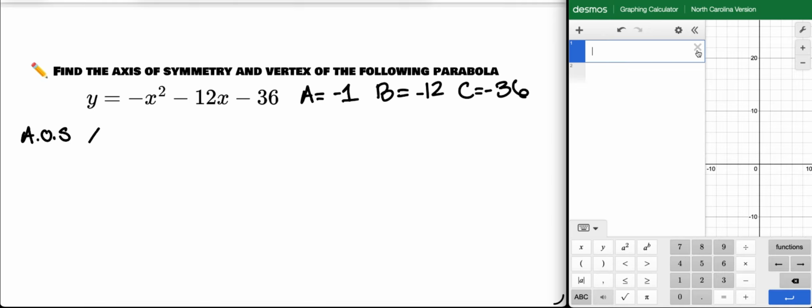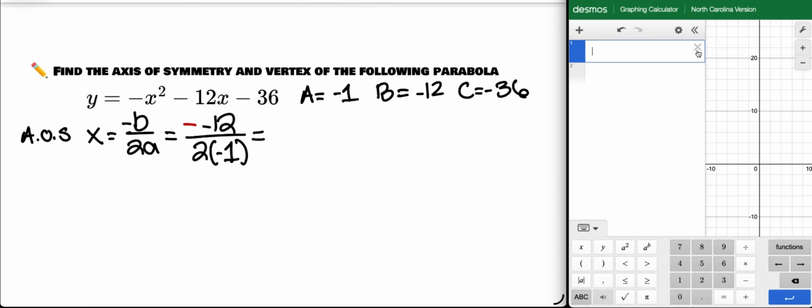And that's a formula that we got to follow, which is x equals negative b over 2a. Now, with the negative already being there, we're going to go ahead and put that in a different color so we know that's already there. And then we're going to put our b there, which is also a negative 12. So we're going to put a negative 12 right beside that over 2 times our a, which is negative 1.